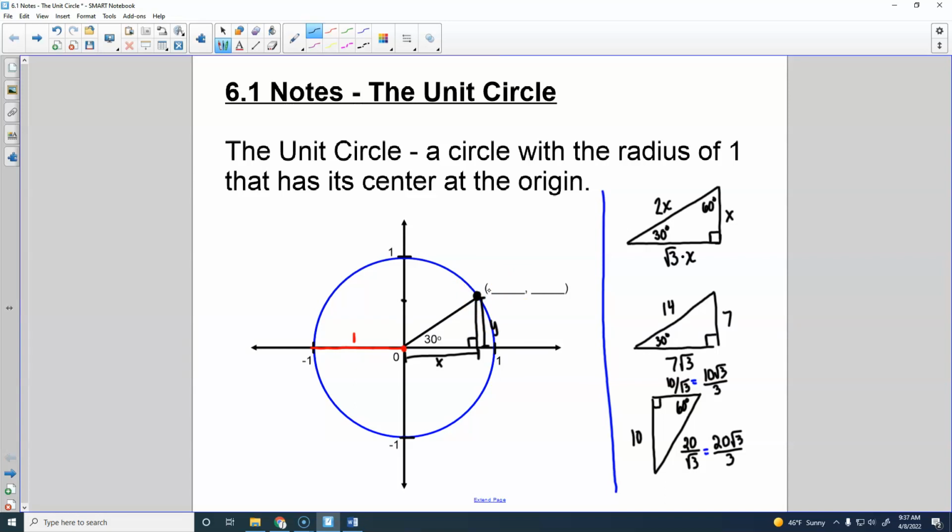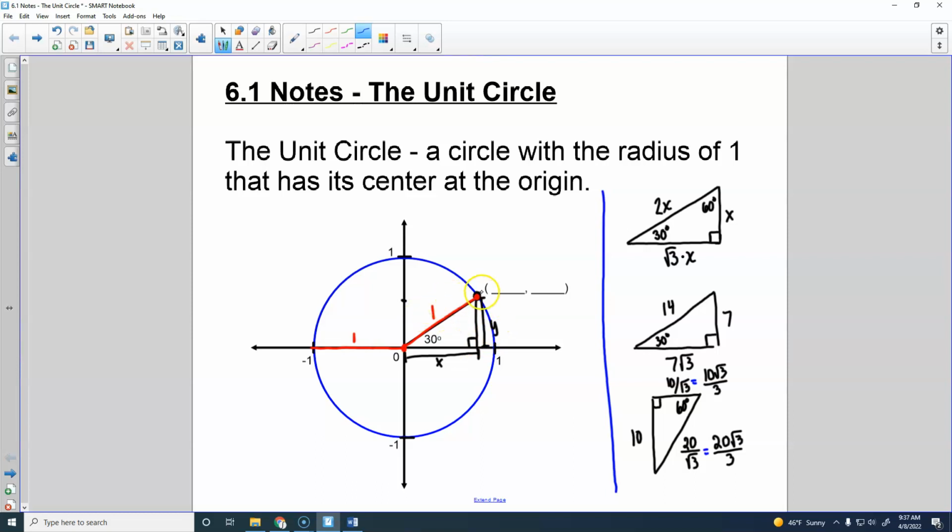But that's not doing me much good because I don't have any lengths of the sides of the triangle. I don't know any of them. But I should know one of them. What side can I know? The hypotenuse. What's the hypotenuse going to be? It's going to be 1, because that hypotenuse there is also the radius of the circle, right? So this has a length of 1, because any line from the center to the edge is going to have a length of 1. So what we have ourselves here now is a 30, 60, 90 triangle, right?